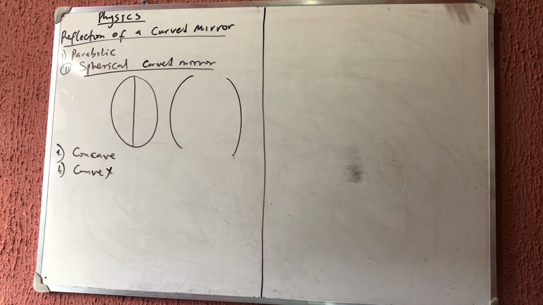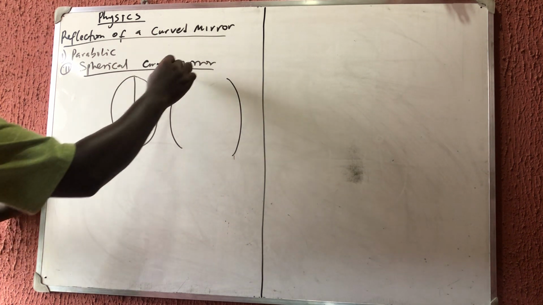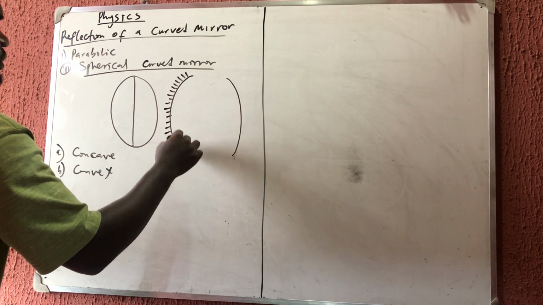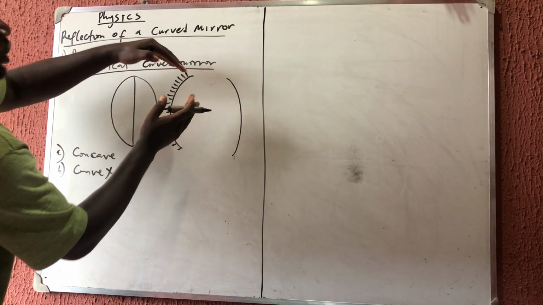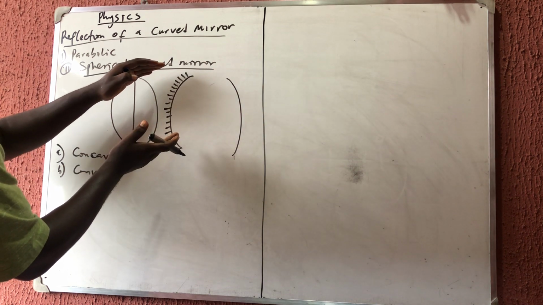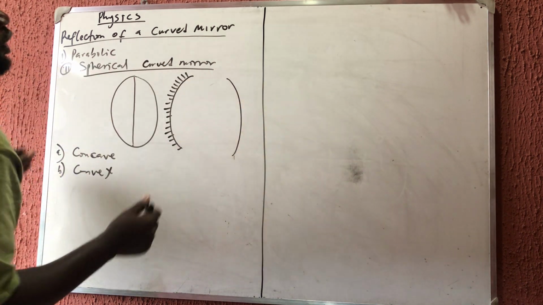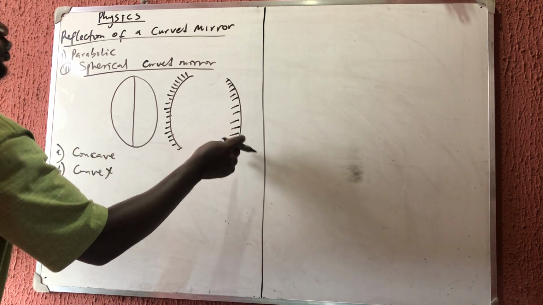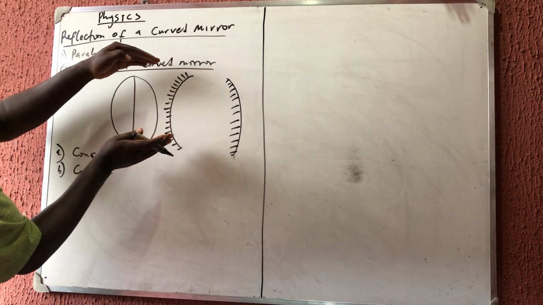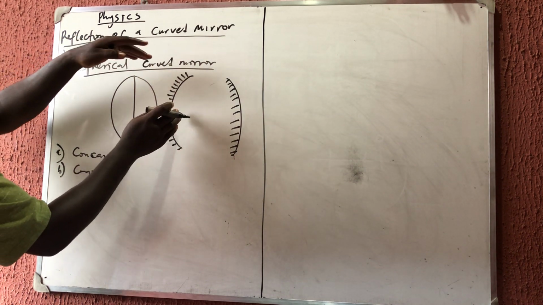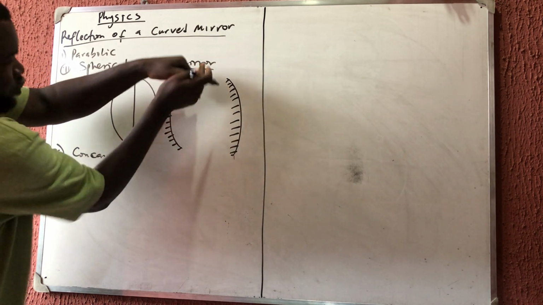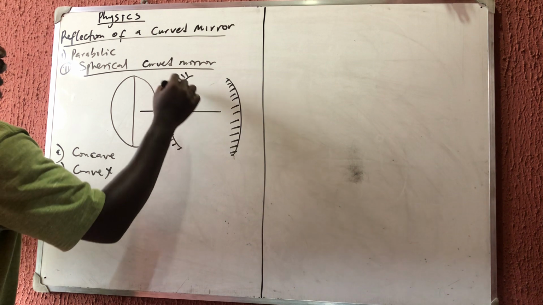The difference between the concave and the convex is just where it is coated. A concave mirror is coated at the back so that the reflective surface will now be inward. While the convex is coated inward so that the reflective surface will now be outward. If the reflective surface is inward, it shows that the rays are converging. It is coming together at a particular point. So they are all converging.